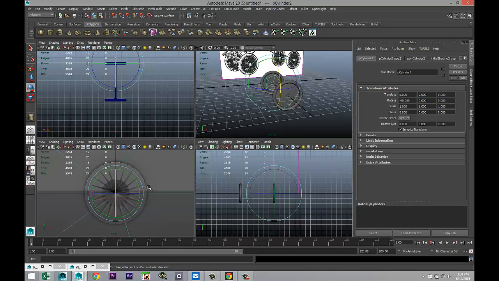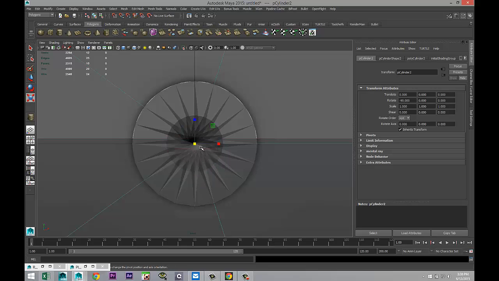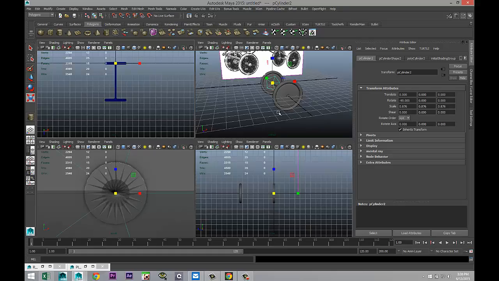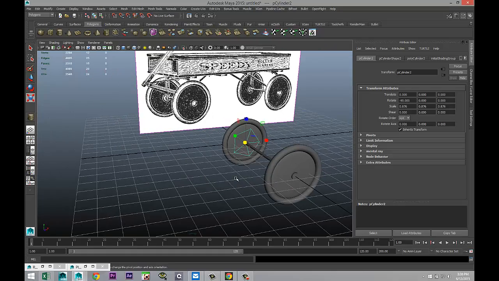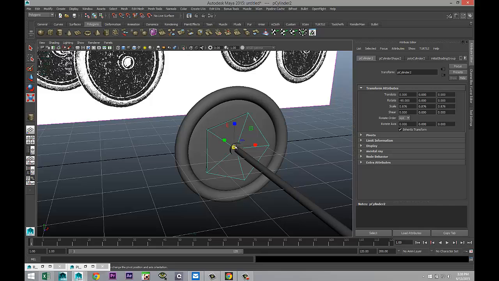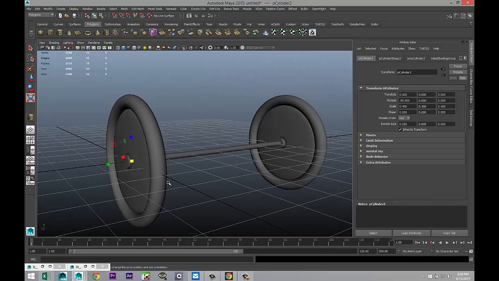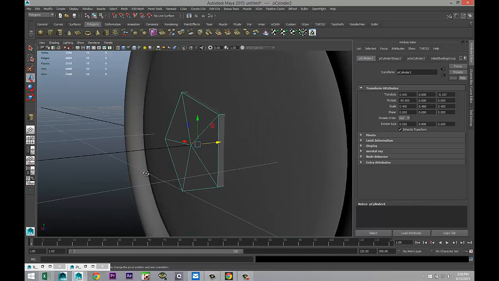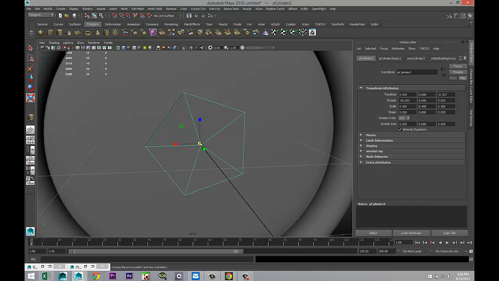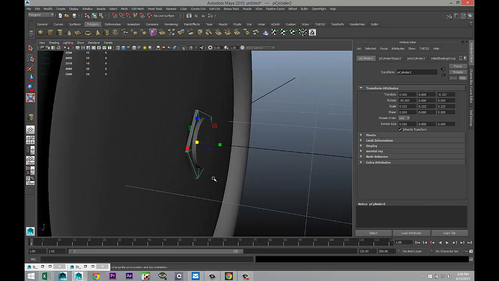Then we're going to go into this view here. We're going to hit R and we're going to scale that down. Bit hard to see from this view here. W to push it out a bit. F to zoom in. R to scale down, to about there.